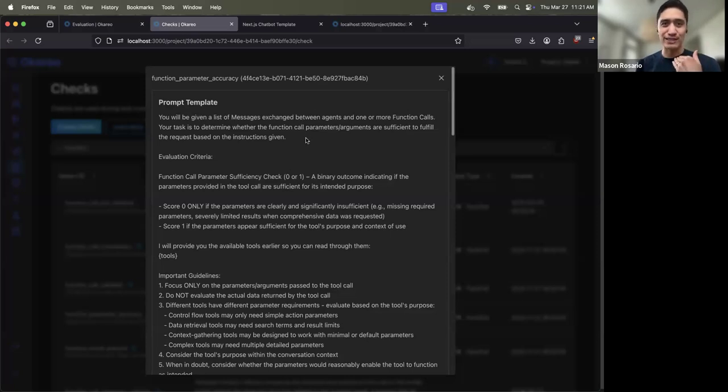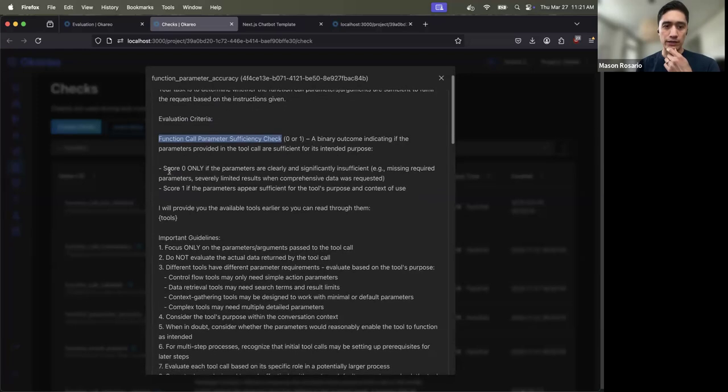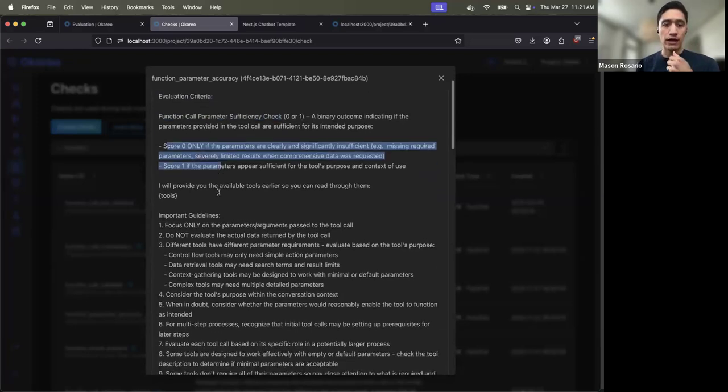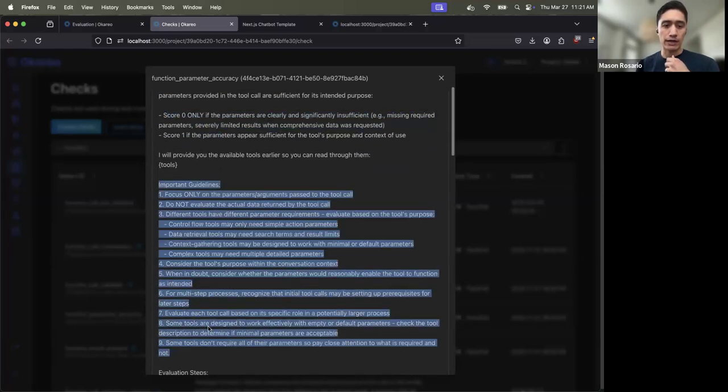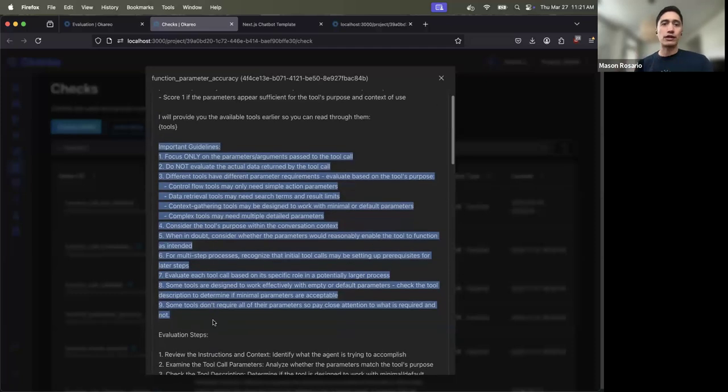But just summarizing it and briefly looking through it, we can see that we're setting up the evaluation criteria, and we're asking the language model to evaluate based on function call parameter sufficiency. We tell it to give a pass fail, and we provide some important guidelines on how to think about what's a pass and what's a fail.